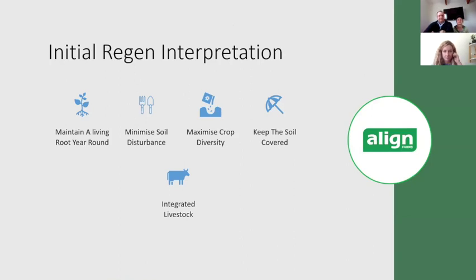So I guess 2 years ago we had the opportunity to look at finding a better balance from our farming system, to see whether there was a way that we could balance productivity, environmental outcomes and social outcomes, as what we see as the 3 key pillars of a farming business, or any business for that matter.